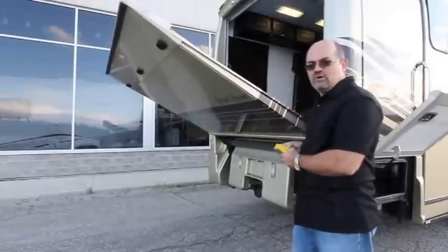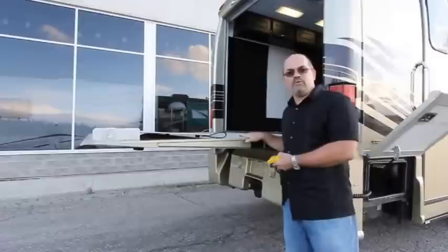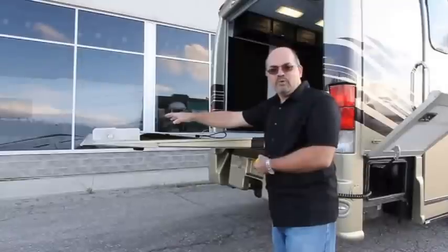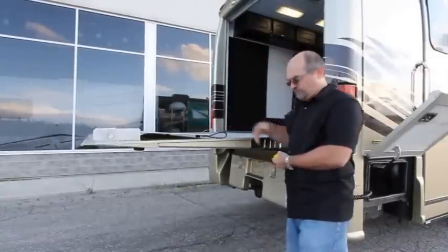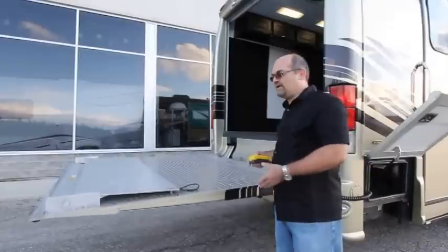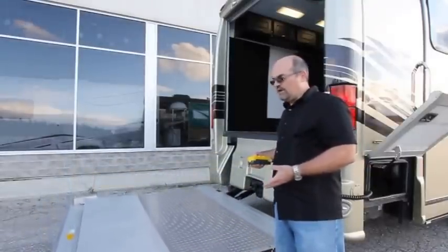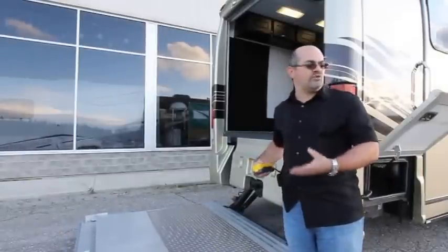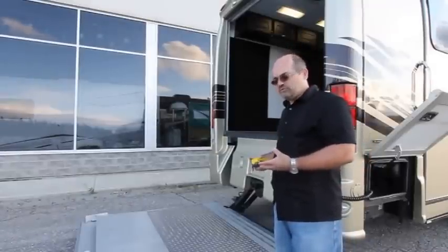What's nice with this is you'll notice we'll be able to actually bring it down and bring it to a nice level piece. This is where if you already had your gear loaded, you'd be able to bring your motorcycle, your ATV out, might even be a golf cart, put it onto the ramp, and then with a simple push of the button, actually bring the ramp right down. And you can see this is very, very easy. What's also nice with this type of ramp is that it's going to be fully hydraulic, supports 3,300 pounds, gives you a lot more load capacity than some of the traditional ramps.